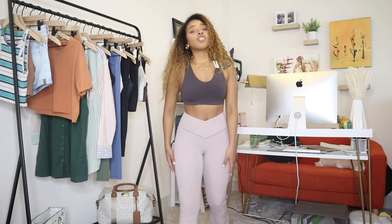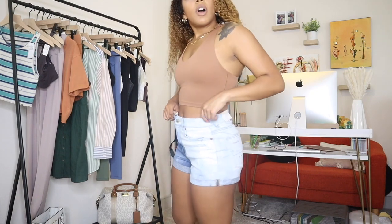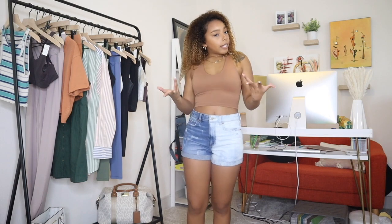Here's the Long Line Racerback Sports Bra again — I love the material. I showed this in black before. Paired with these are the Stretch Mom Shorts in a size six; I believe these are the regular fit, not the curved. They're more snug because of the stretch material, but they are very stretchy. I tried pairing them with the top for a two-tone look, but honestly it looks a bit funny. I always have jean shorts stocked up, so these were out of the norm for me — I might return them.